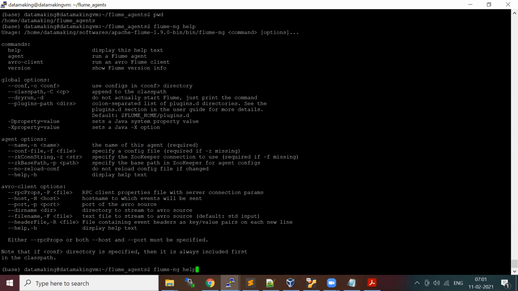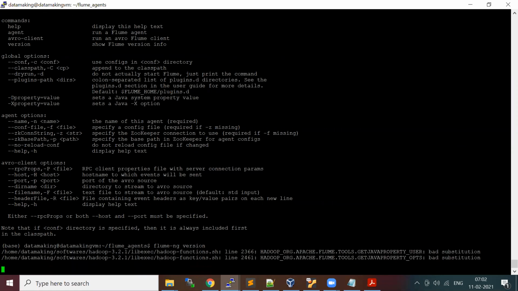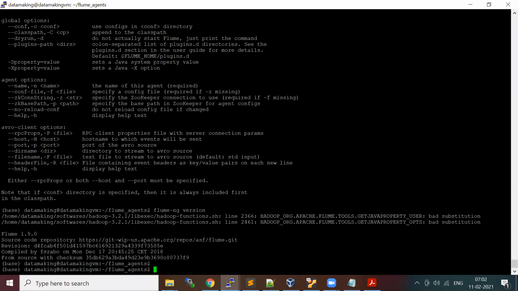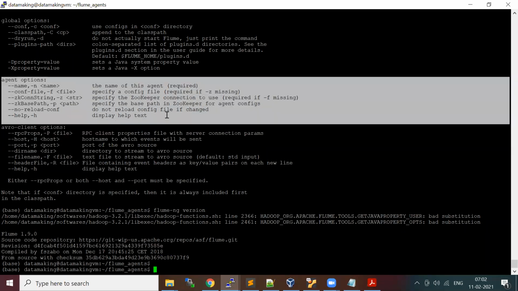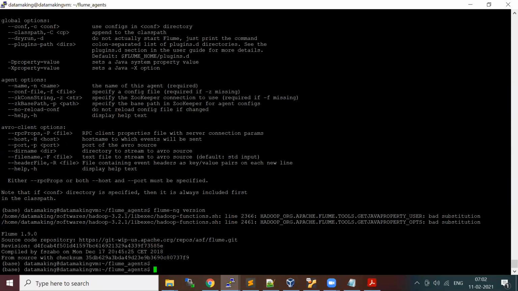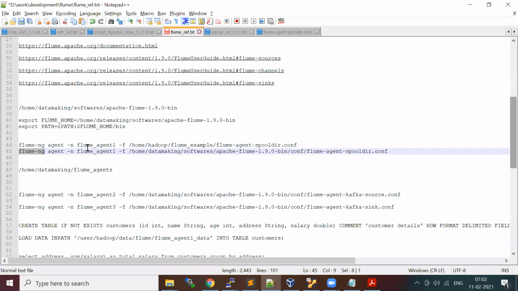You can check the version; we are using Flume 1.9.0. Mainly the agent, and it has some Avro client related things. These are the things we use mostly. So let me run this Flume agent.